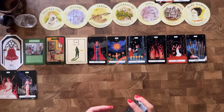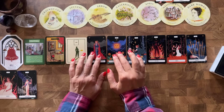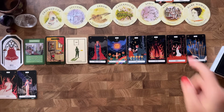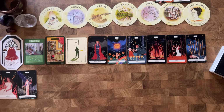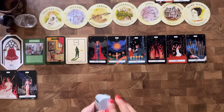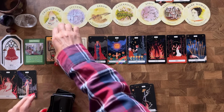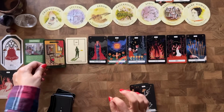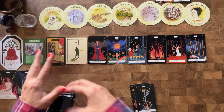Let's now evaluate this energy and extract information on how this is going to happen, why, what's going on here. It's during a time where there may be pain or something may happen. What's going to happen? I think now we need to explore this, and look, they're going to offer you a lot of money. So money is an energy here. Money, refuge, money and refuge from this situation.